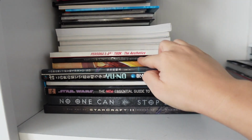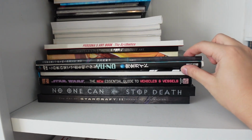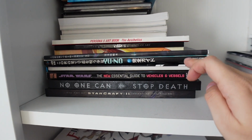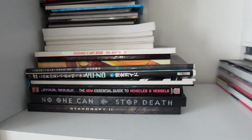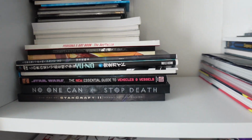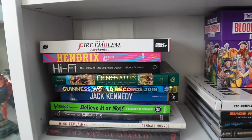And then here I got Persona 5, I have Yakuza 6, I got BlazBlue, I got Yuno, Girl with Chance at the Bounds of the End of Time, and then I got Steins;Gate, Star Wars, Diablo, and StarCraft 2. So Diablo 3, that is. I think these two are actually from collector's editions, which is really good, because usually with collector's editions you don't get big art books like that. You get them there. And then these ones are not from collector's editions. You can tell because of how big they are, right?